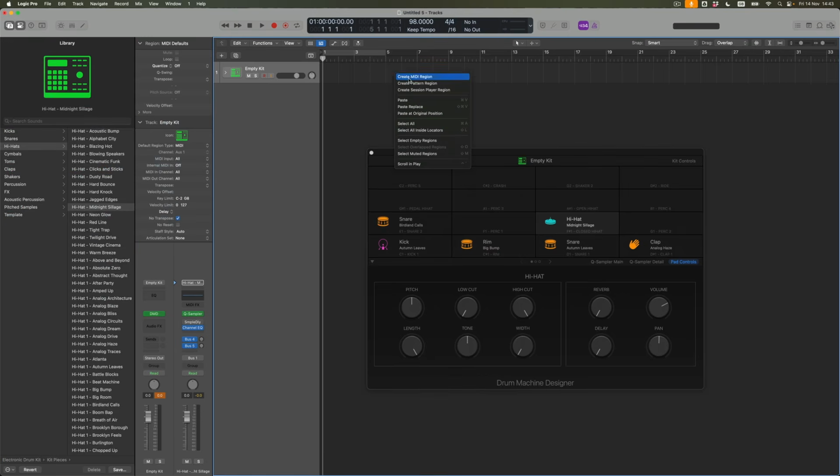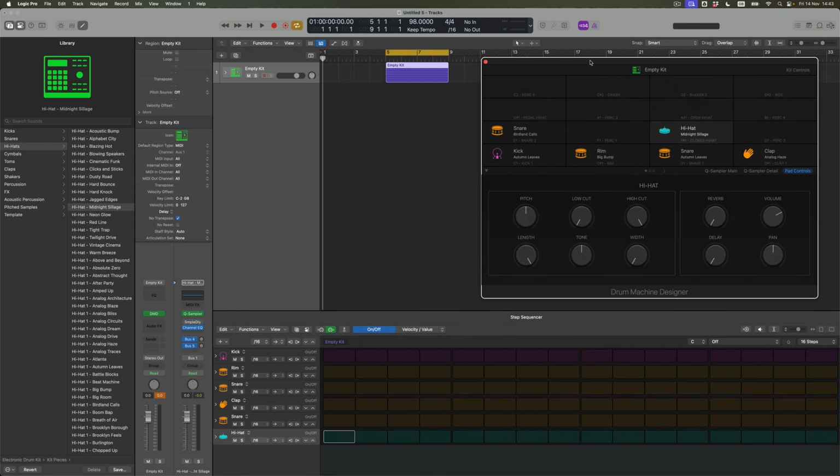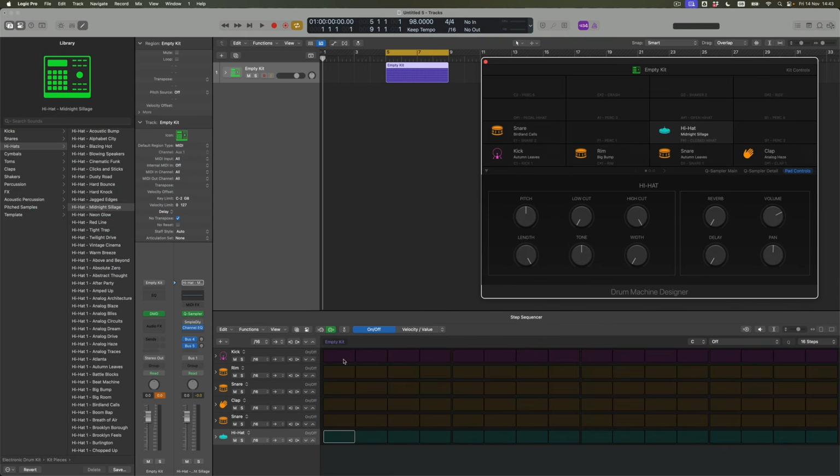What I'm going to do is to make a pattern region. And because I've clicked in bar 5 to do that, that's where the pattern region is going to get made. I do want it to be there. So what I'm going to do is to put my Drum Machine Designer kit up here for a second. And of course, we know about this already. In order to create the pattern that we might want, all we've got to do is to click the notes into the spaces. So let's do that.